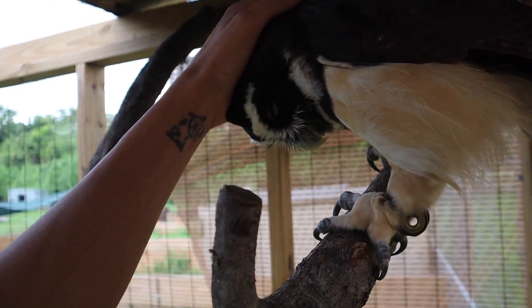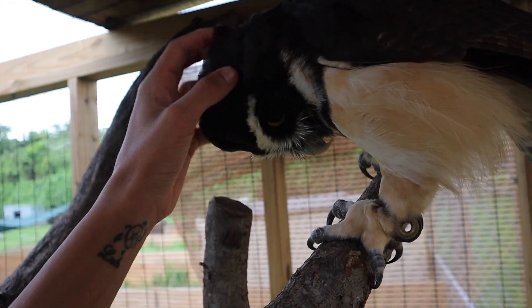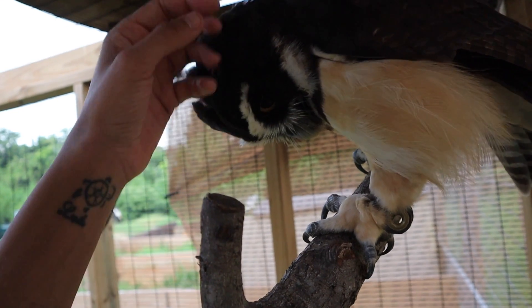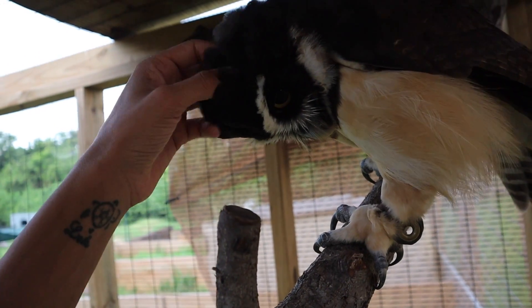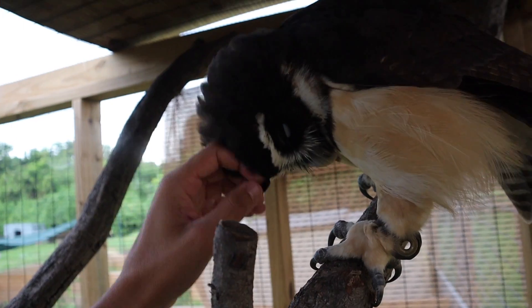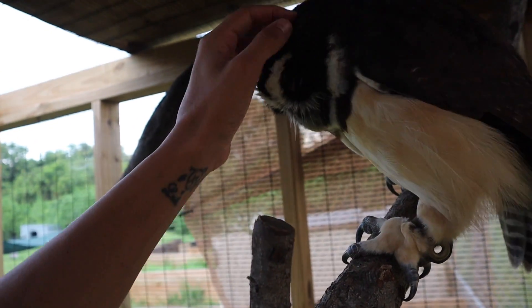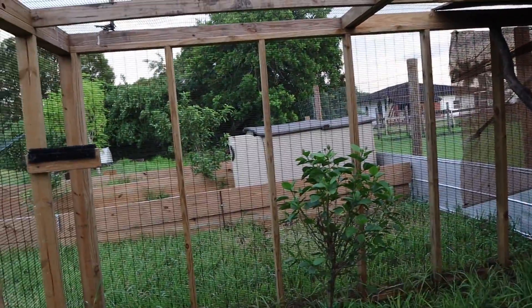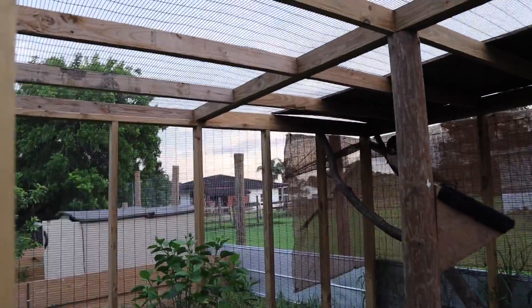She's like a big old parrot. She gets one nice rat every evening, and sometimes we give her a smaller rat just to mix it around, because obviously in the wild every rat isn't going to be the same size. She's an awesome animal — she also gets chicks and quail, but most of her diet is rats. The sulcatas will just be here for probably another week to bring the grass down, and then that will help out a lot. Alright Maya, I'm leaving — you get your rat, girl.